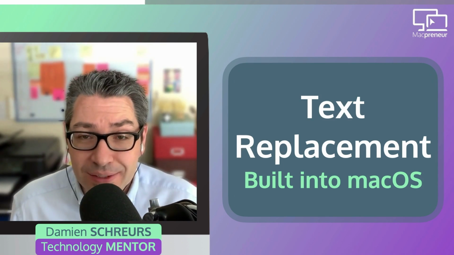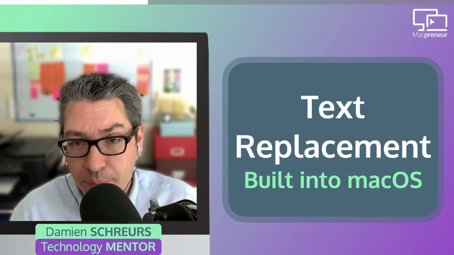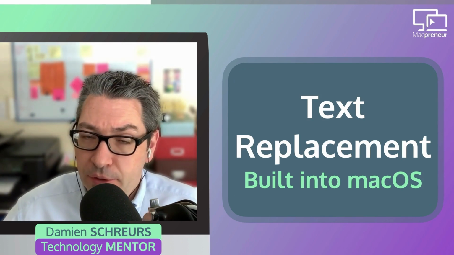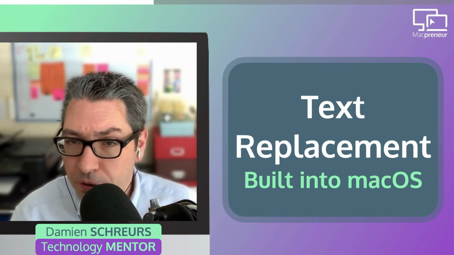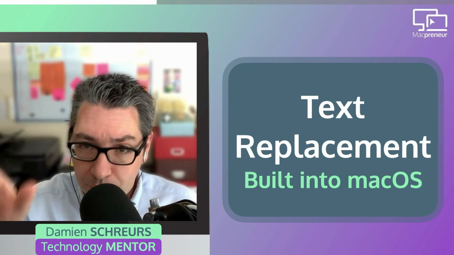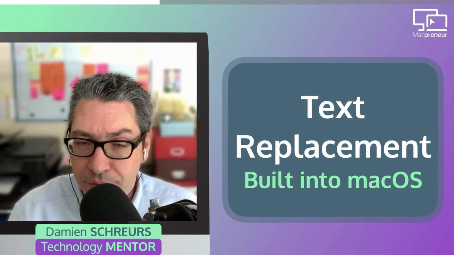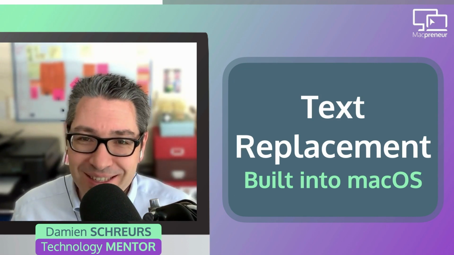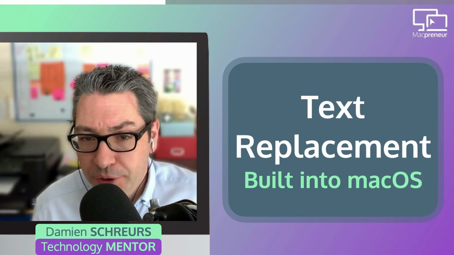With the built-in text replacement capability, you can replace your snippet by multiple paragraphs. The trick is you write that somewhere else. So for instance, in Notes, in Pages, in Word, in a Google Doc, doesn't matter. So you create your multiple paragraph text, you copy that, and then you paste it inside System Settings or System Preferences. It will look like it's a long sentence, but actually when it will be replaced, automatically it will put the return character for you.